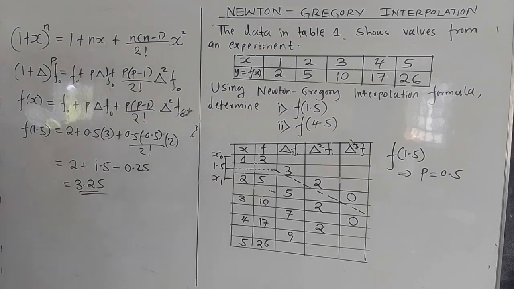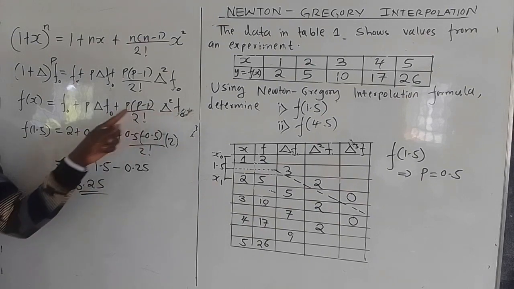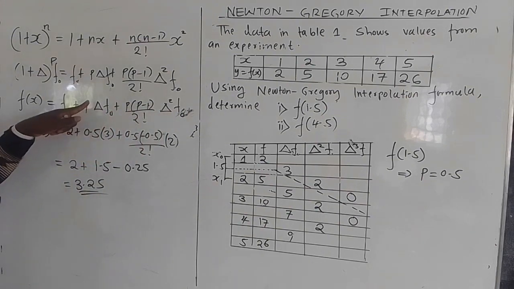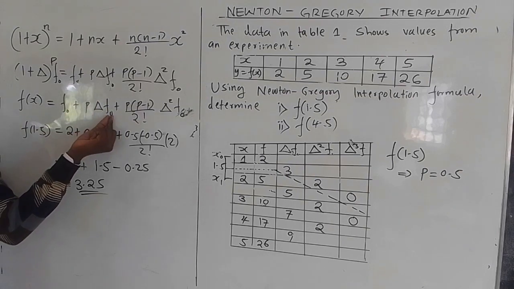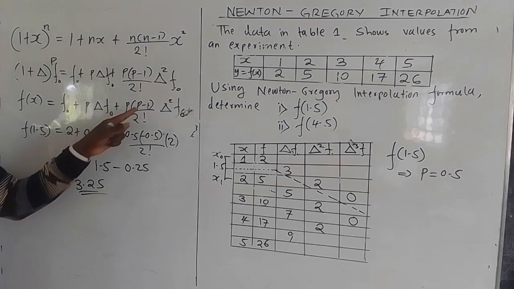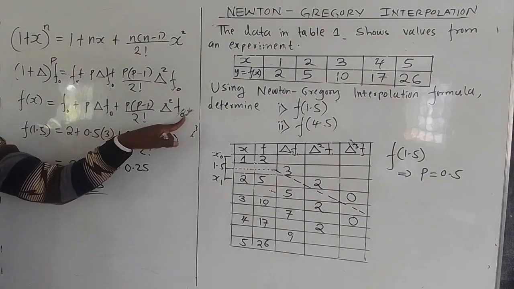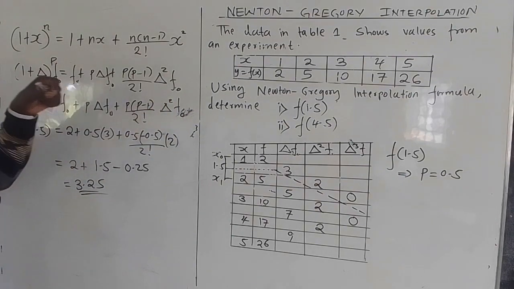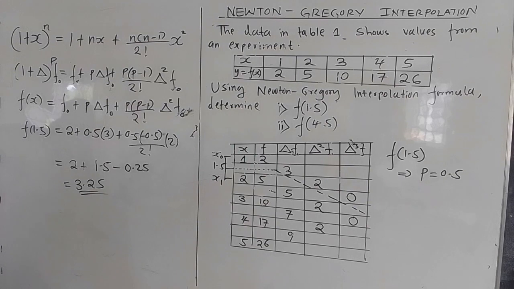3.25. And you are done. You have evaluated f of 1.5. Are we together? Because we already have the formula, if it is backward, this naught is what we are going to change. If it is backward, the f naught, when the power of delta is 1, we put this to be negative 1. Are you seeing? When the power of delta is 2, we put this to be negative 2. That negative 2 will be just for denoting a backward formula. Are you getting that?